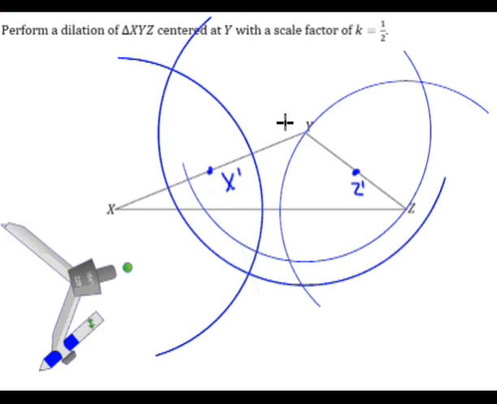But before we do that, let's mark in Y prime right now. Since Y is the center of dilation, it stayed where it was. So you want to write in Y prime. Sometimes people forget to do that. Now when you connect to form the triangle, you're not just connecting X prime, Z prime, because that looks like you only dilated the segment XZ. You want to actually connect to form the new triangle. So you have to have all three sides, even though just two of the sides you're tracing over. Make sure that you can see that entire triangle. X prime, Y prime, Z prime.